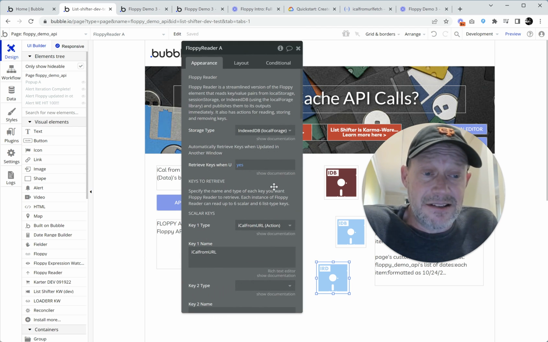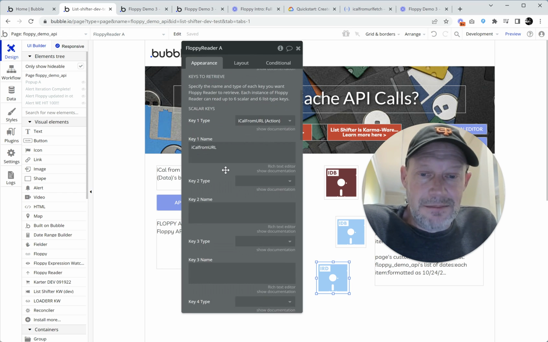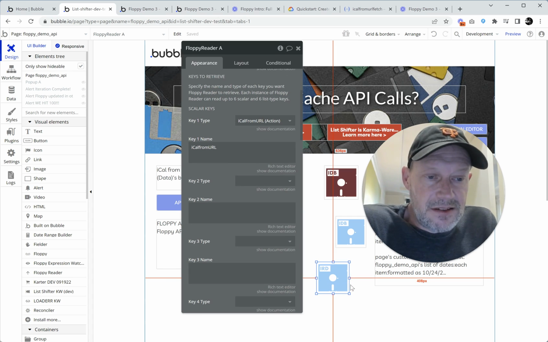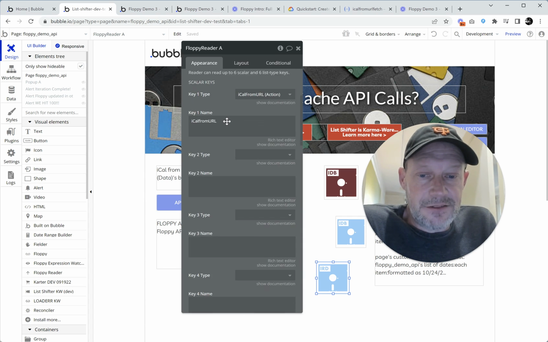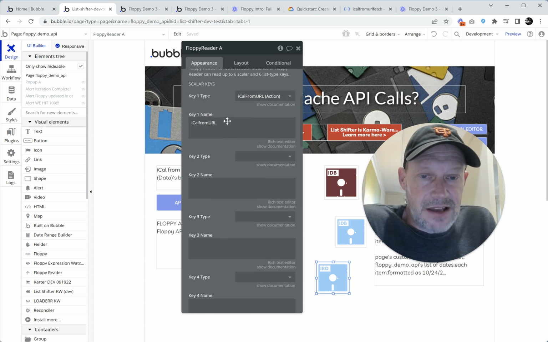Despite its name, it can actually also write, and it can remove keys, but it has an interface that allows you, from this single element, to write and read 6 different scalar keys, which you set up.